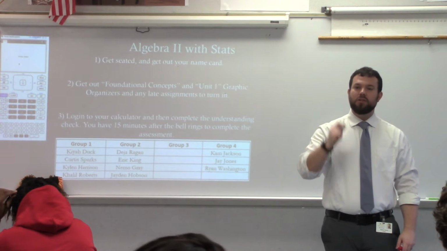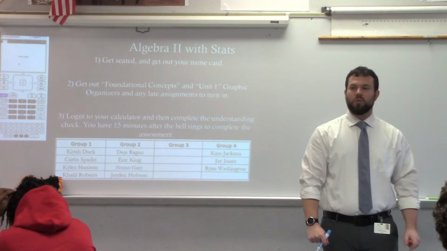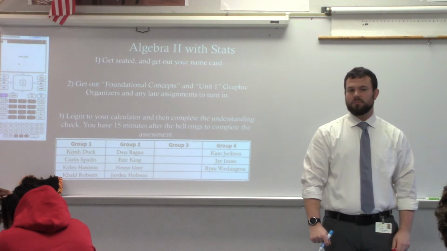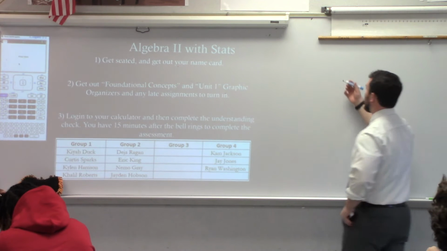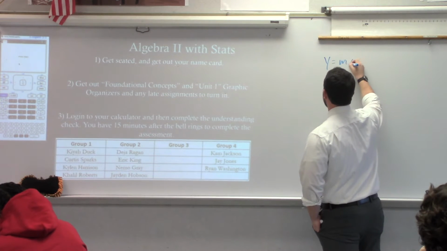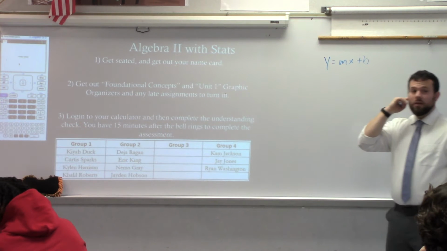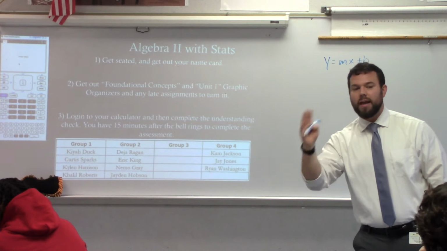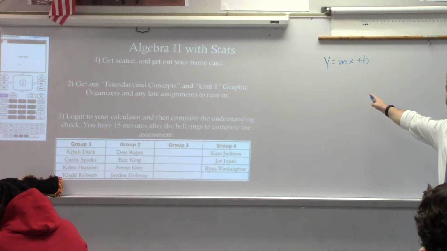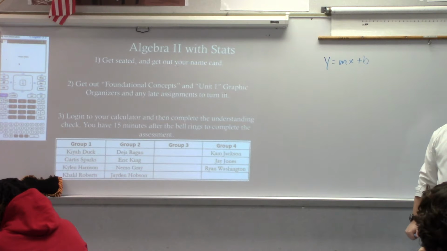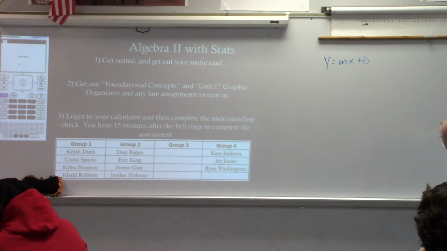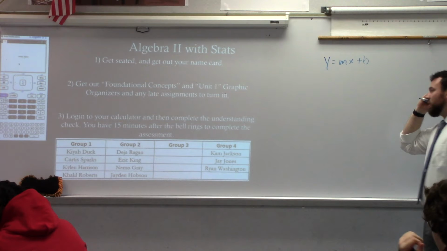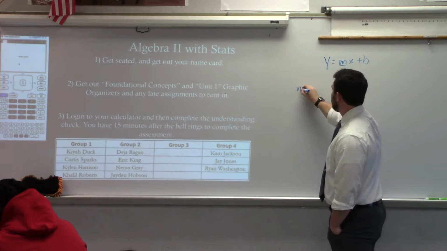What is the first thing you should think about and the first thing you should write down once you realize it's a linear function? The slope-intercept form? So literally write that down. I would have started there. At least in first block, I saw a whole lot of people just trying to write the equation. Quit just writing the equation from the beginning. Write this down to help focus your attention. Show your steps and show your work. Even take a second to explain maybe why you think you need that equation. But once I get to this equation, that should be a huge reminder. Okay, so how am I going to get this m?